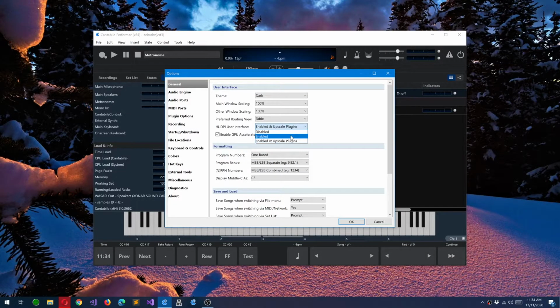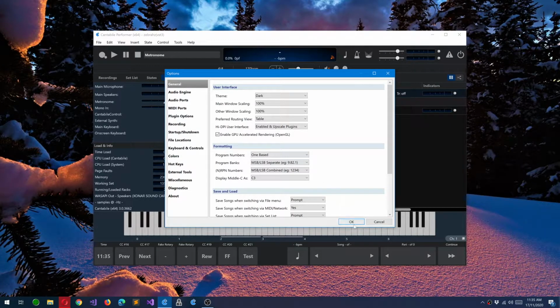Some plugins just completely fail under this mode, and that's to do with the way the plugin needs to be completely sandboxed down. So Cantabile does a bit of trickery to try and enforce that. There's some plugins though that just haven't been able to be made to work with it. So what this new option does is, when this is turned on, enabled and upscale plugins, you can now on a per plugin basis disable the upscaling, and instead, if the plugin has its own upscaling support, turn that on, and that way you get a nice, crisp, high resolution UI for the plugin and better compatibility.